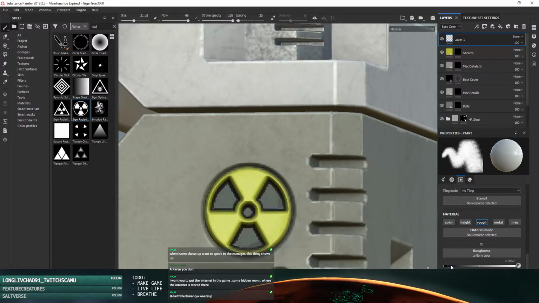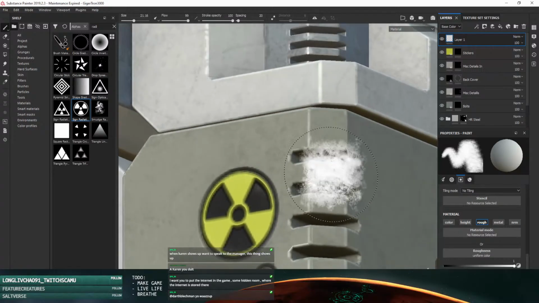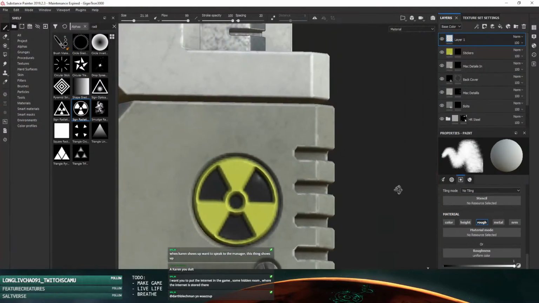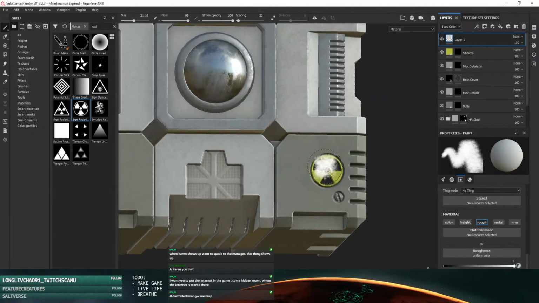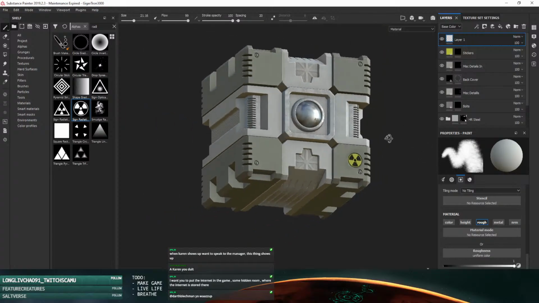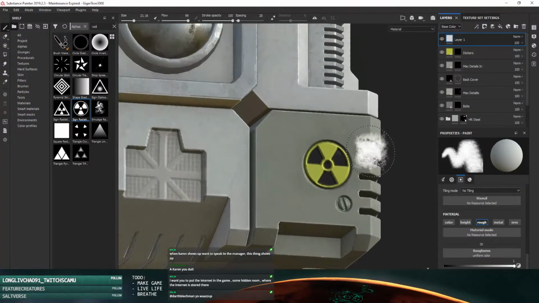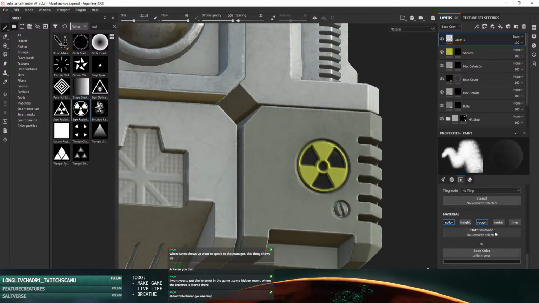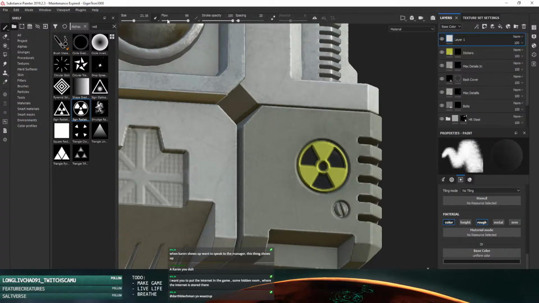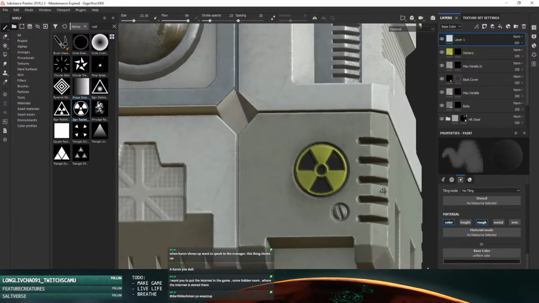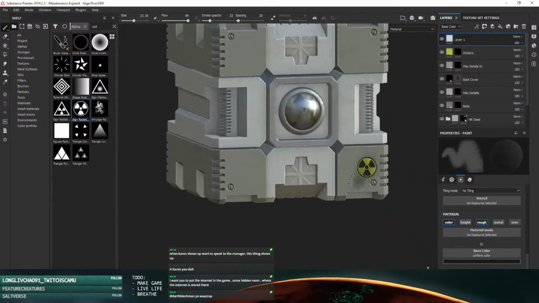Shine it up like this, and now we can cut off some shine.